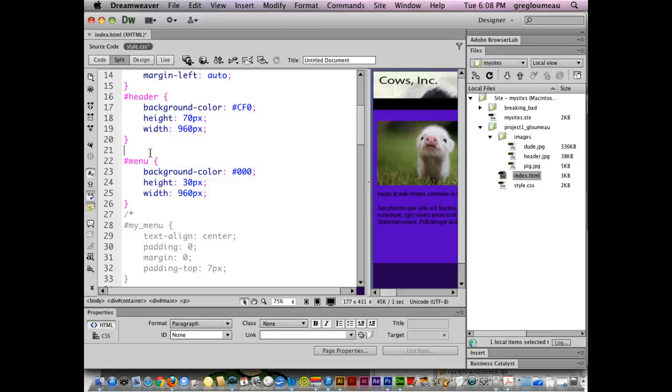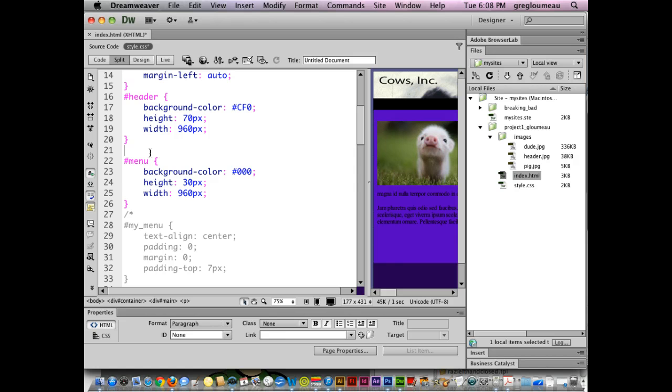And like I said, there's 5 different styles here, and each one kind of lives inside the one before it and is more specific. So it gets a little confusing. I'm going to try and go over this a couple times just to get it into your heads. After you've done it on your own, it'll start to make more sense. The first style we made is called menu, and it's literally just a big box, just a div that's going to hold the menu area. The next style we're going to make is going to be called my menu.